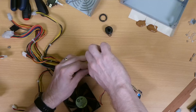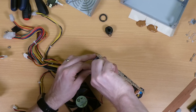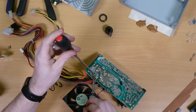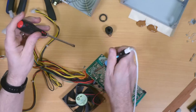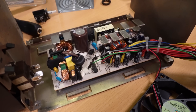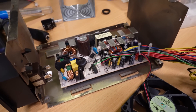Just before I test fit this I'm going to remove all of the orange 3.3V wires, as they're not required for a PC of this age. That also includes the 3.3V sense wire which in a modern ATX system detects the voltage at the load end to compensate for voltage drop, but of course in this case it's also surplus to requirements. A quick test fitting shows that it all fits inside rather neatly, but I don't want to linger too long admiring it as I still have a fair bit of soldering ahead of me.